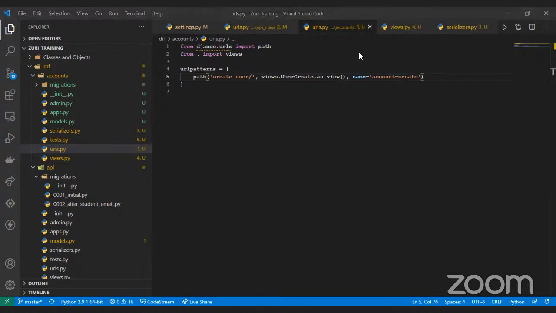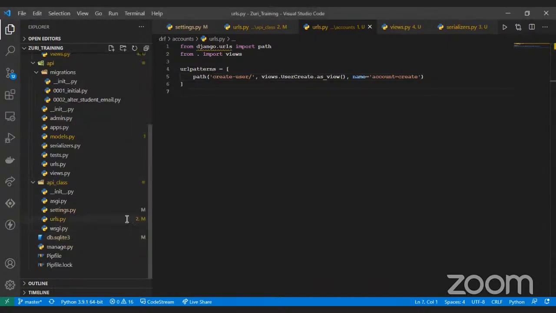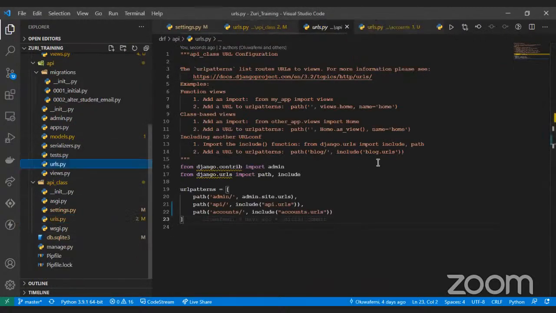Name equals to account create. So we have defined our URLs, and what we do next now is to make sure we are referencing the right URLs, which I already did earlier to register in our project URLs, right?